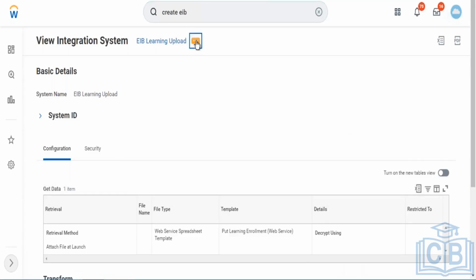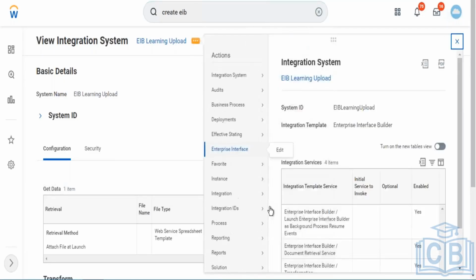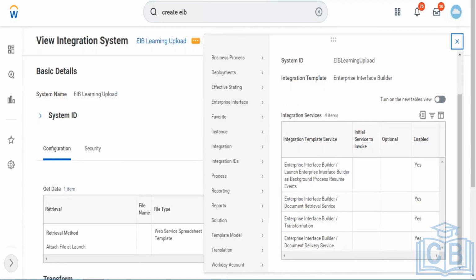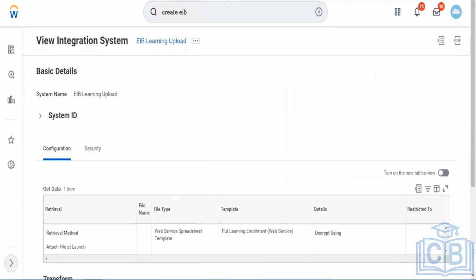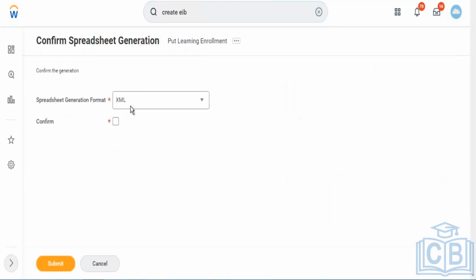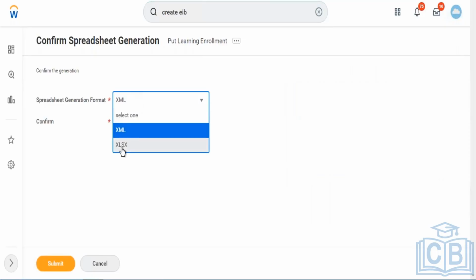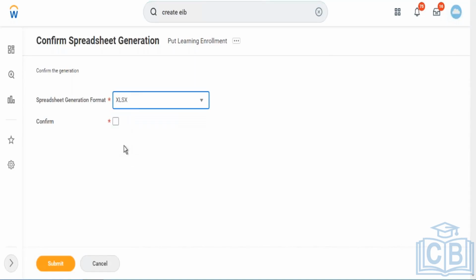Now, in order to generate a template, the template model generates a spreadsheet template. There are two options that you can choose, whether you wanted to generate an XML template or an Excel template. Both will open in Excel only, but you can choose.